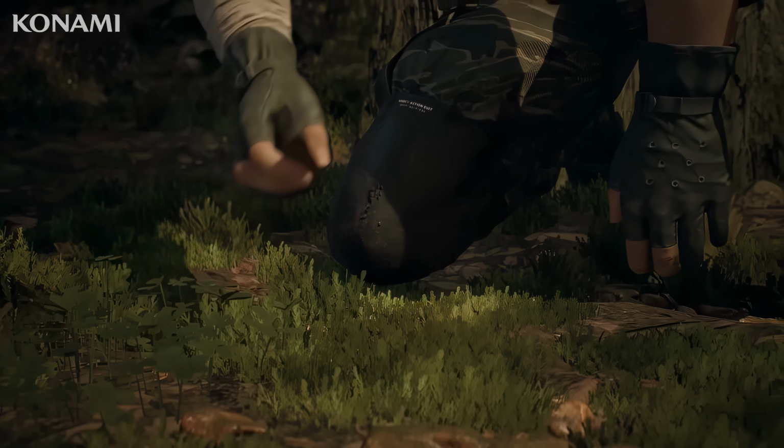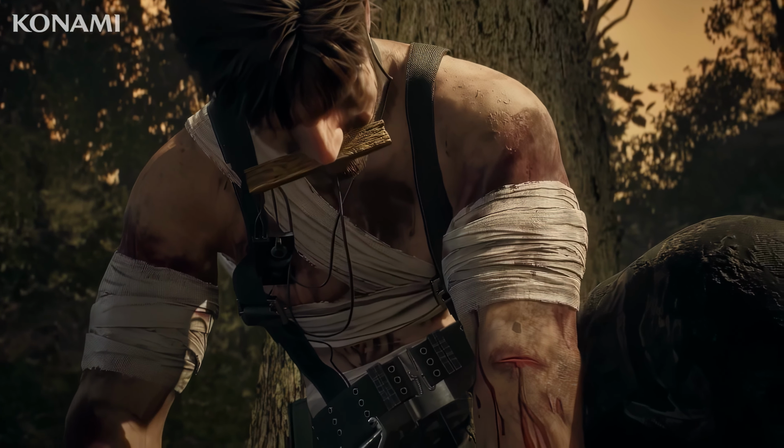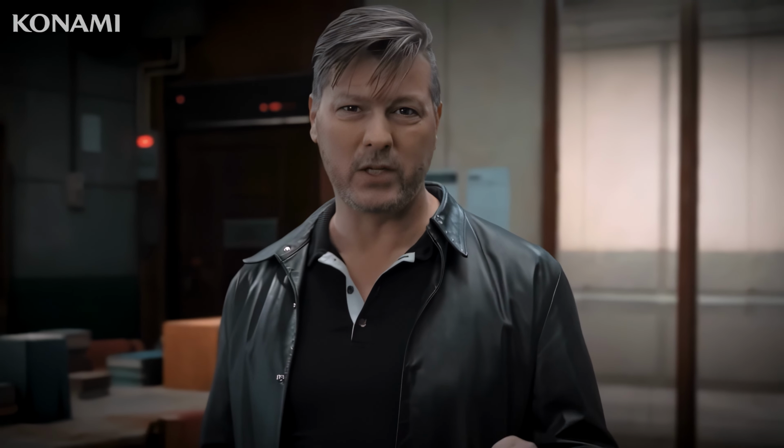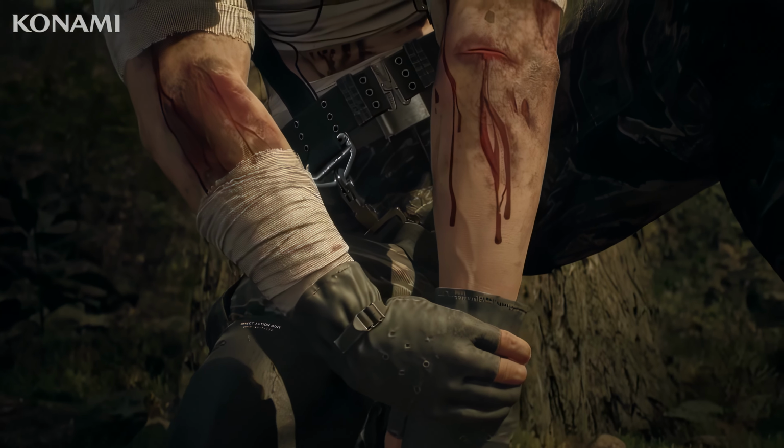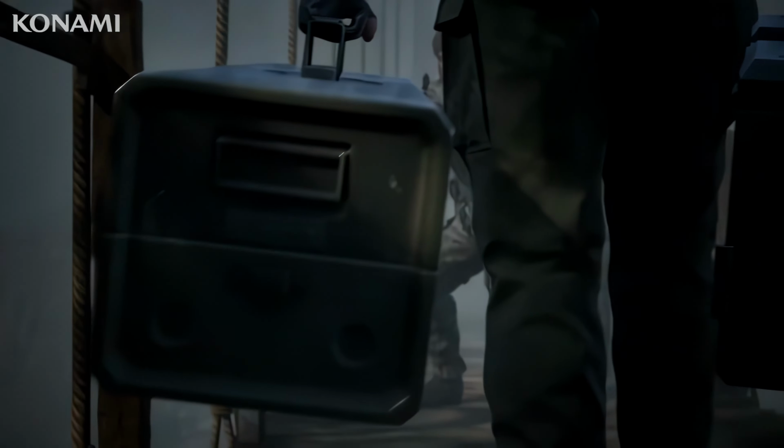We've also upgraded the battle damage system. Tears, bruises, and bullet holes mar Snake in real time, telling the story of each player's unique gameplay choices. The injuries on your body remain throughout your journey. And the rest of the iconic characters, like the boss, return in style.